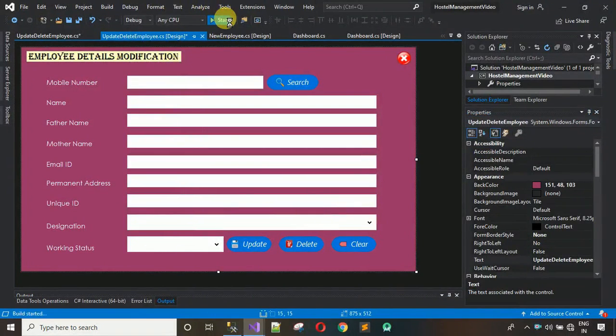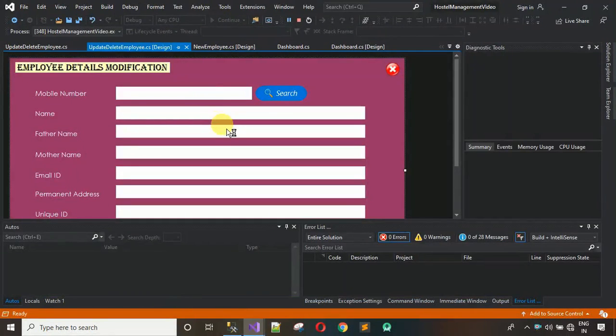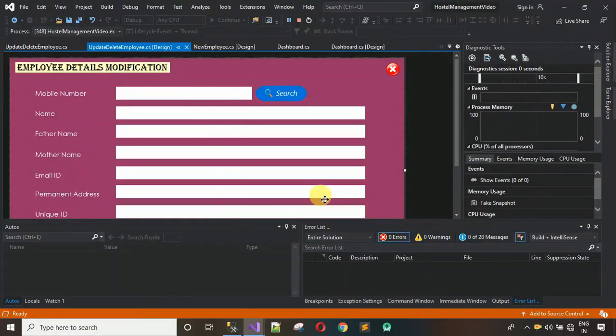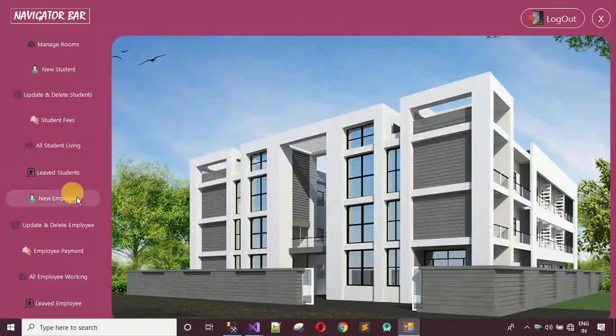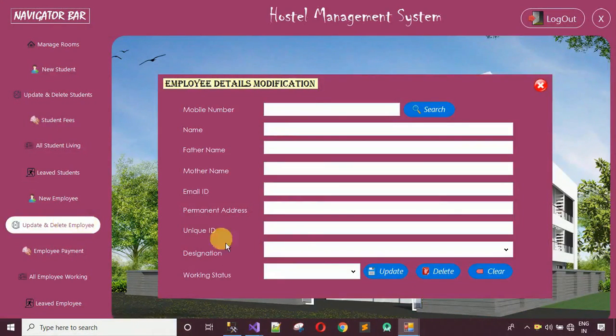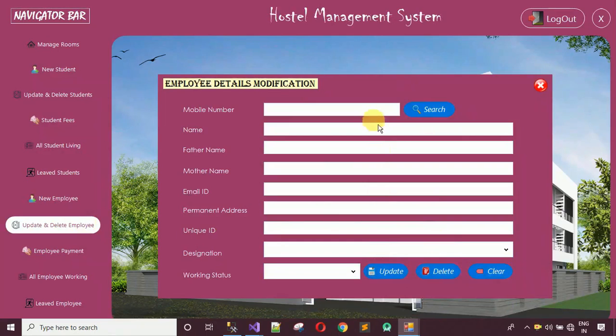Now start this and let's see if this one is looking better or not. Sign in, update. When I click on this, it will take a little bit of time in the first run, and here you can see everything is working. Okay, so next thing we have to adjust these a little bit into the proper position. Here you can see these are not adjusted properly, a little bit more space, less space, like this. We have to adjust this, and after this we will start backend coding for this one.